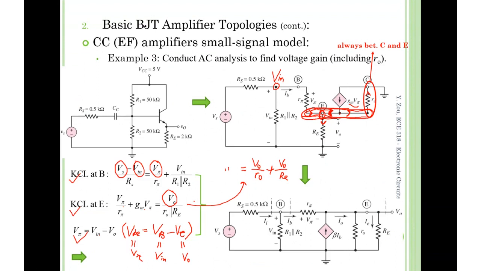So this is the same. If you cannot see R naught in parallel with RE, that's still fine. You'll end up with this equation, which is the same. Of course, these two circuits, top and bottom, are equivalent, and the result of the equation should be equivalent as well. Otherwise, it makes no sense. Something is wrong then.